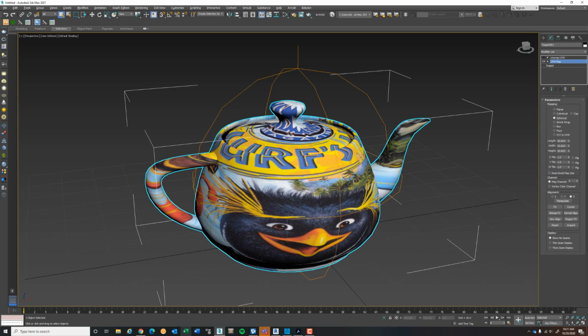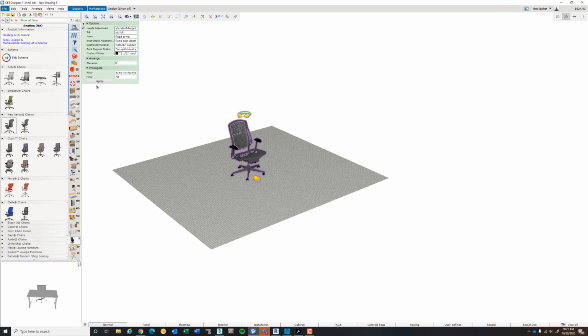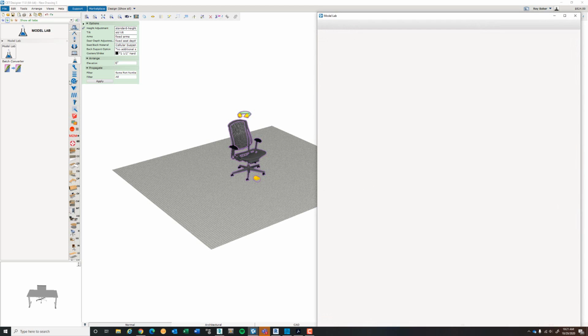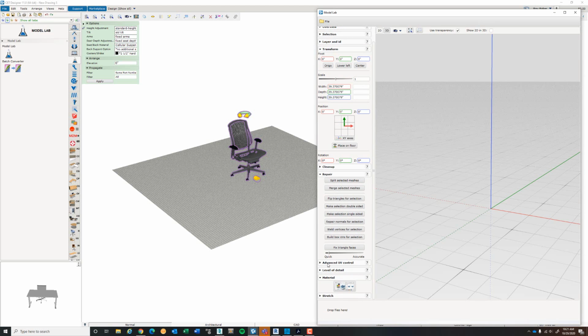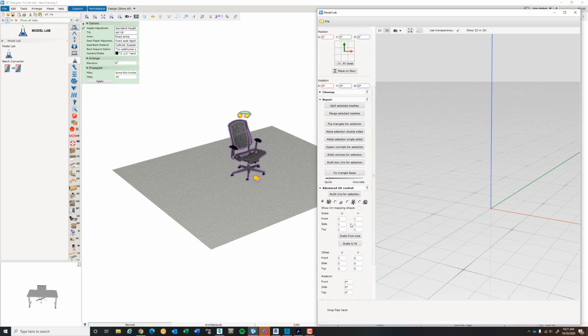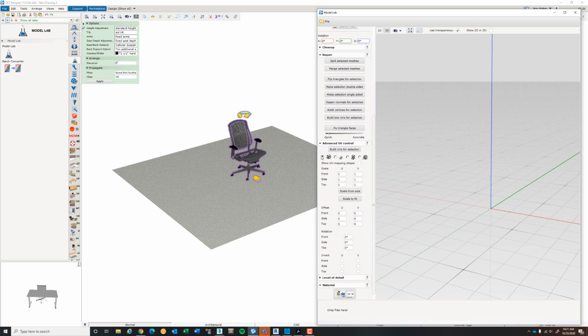And if I was to go into CET real quick and fire back off that Model Lab, you're going to see that it has some of the same features in that basic mapping coordinate. Even without bringing a model in, I can come down here into what we call advanced UV control. And you can see that it's fairly basic.